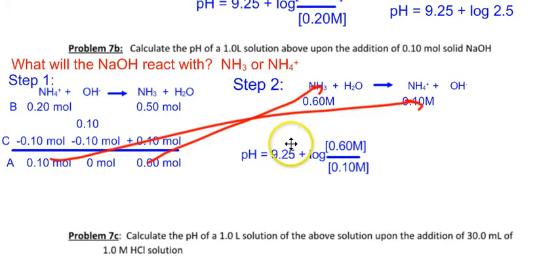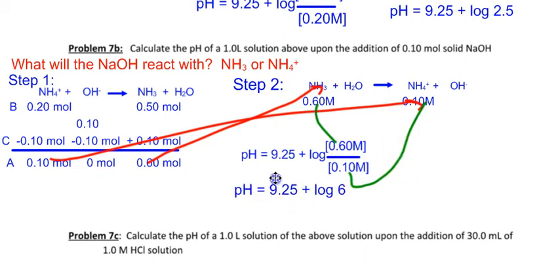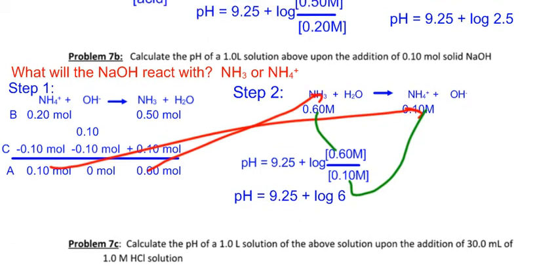Same pKa as before. Remember, they gave us pKb. This is pKa, and base over acid. But wait a minute, look at the base here. Here's my base over my acid, okay? And now, notice that the value is 6, so that ratio is greater than 1. So I'm going to add a positive number to this, and I get 10.3.